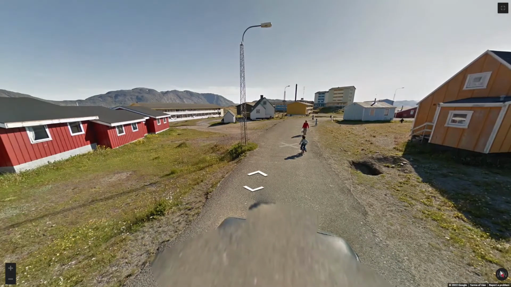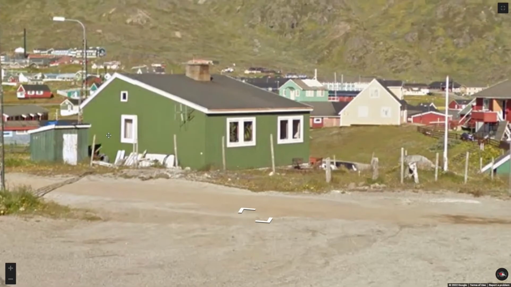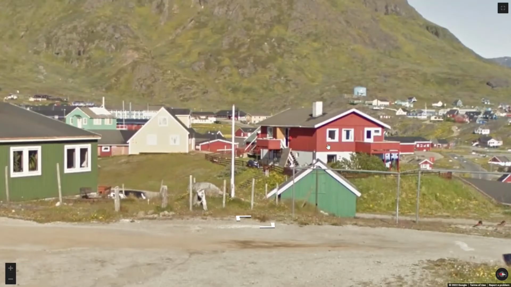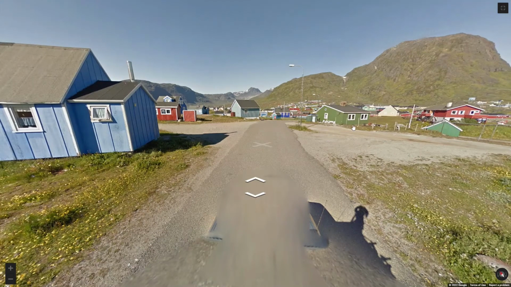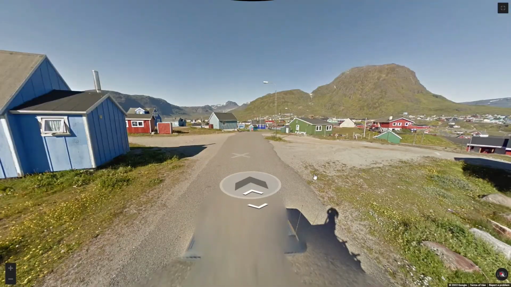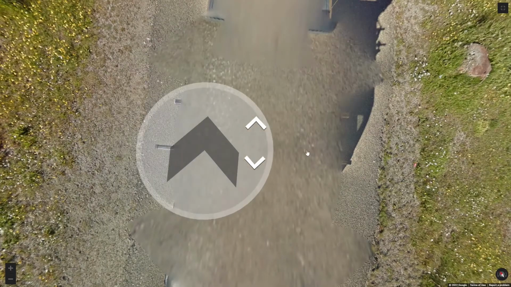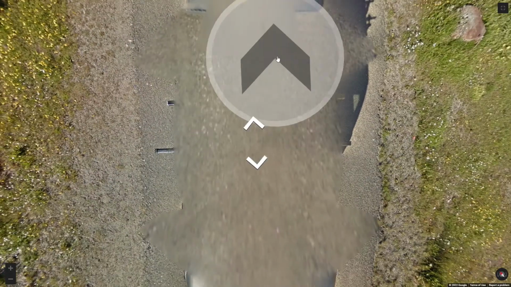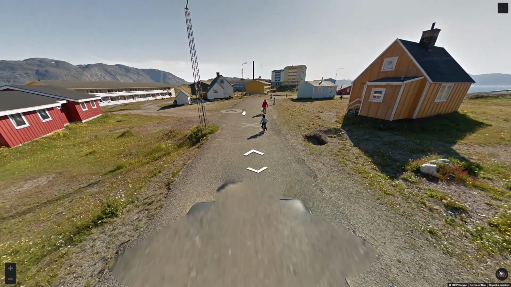Another clue I use is the actual spacing of the houses. If you look at the environment, the houses are so randomly spaced, and this is different to Iceland and the Faroes, so this could be a good way of narrowing it down. And also it's quite rare to have a Google car in Greenland with racks. This is the only example that you can get in Greenland with racks, and they look very different to the ones in the Faroe Islands. If you know which island this is with this Google car meta, feel free to comment down below.